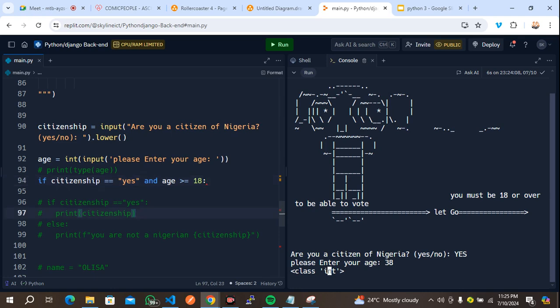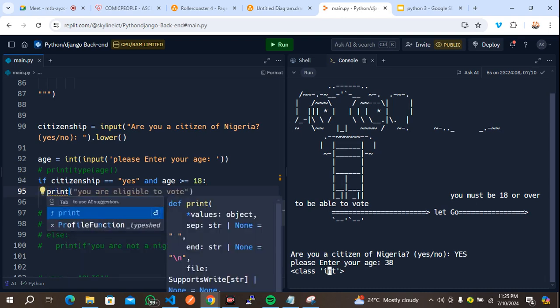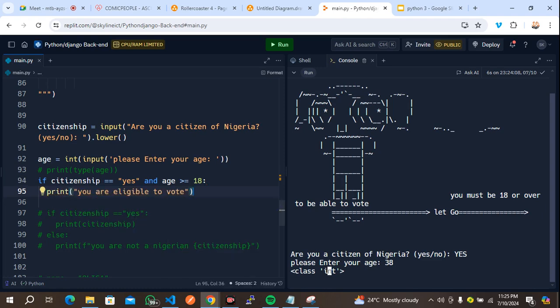So now, what we do is: if citizenship is equal to yes and the age is greater than or equal to 18, and that is true, we print "you are eligible to vote".